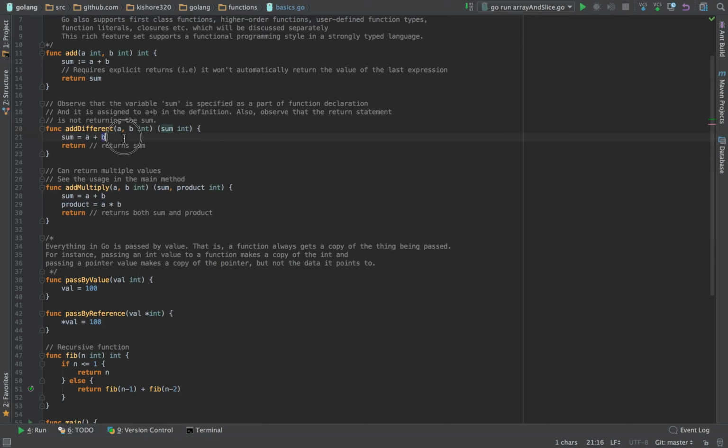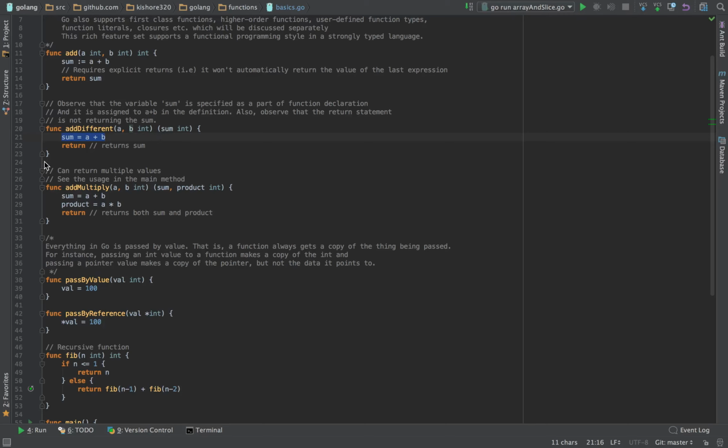So within the function body, all I am doing is adding the variables a and b and assigning it to the variable sum. After that, if I simply do return, it will return whatever variable I have defined within the function definition. So in this case, we are declaring an integer named sum and assigning that value within the function body.